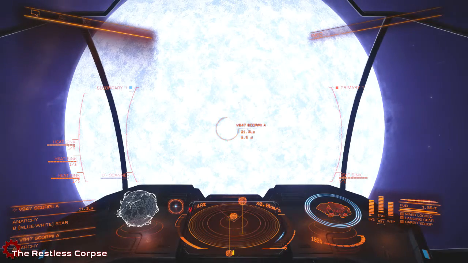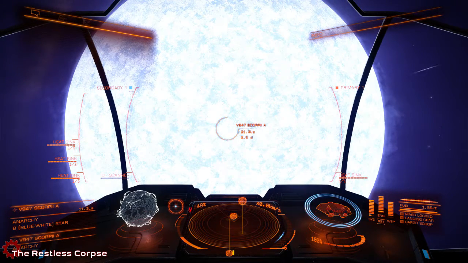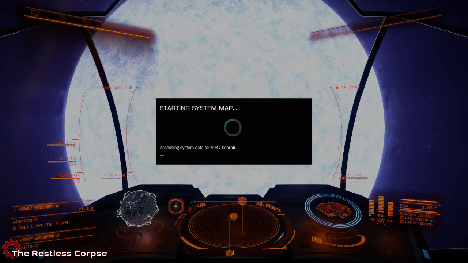Now we have one more system to go before we're out of this constellation and moving on. But I wanted to jump into this particular system just because I saw that there was a black hole in it. But look at the system, man. It looks crazy.